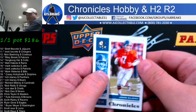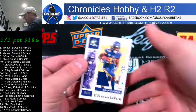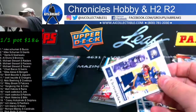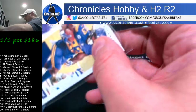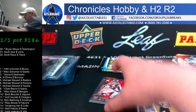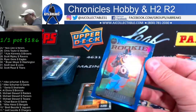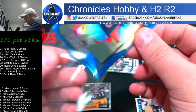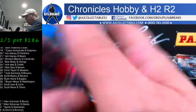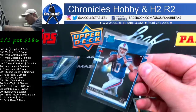Exactly, Brett. You like the Darnell Mooney, don't you? DK, Dalvin Cook patch, second Viking patch of the night. Only seen one on card so far. Gore. Gonna be a $2.99, and that is player worn. Hamler, Claypool, got a Judy Blue on a Legacy Update. It is to 25. Nice short print for the Broncos. Claypool Score Update and a Jake Fromm rated clearly.